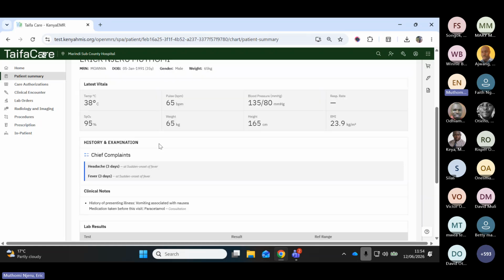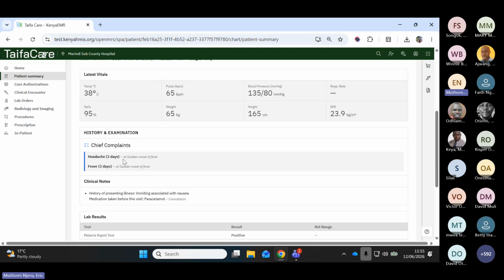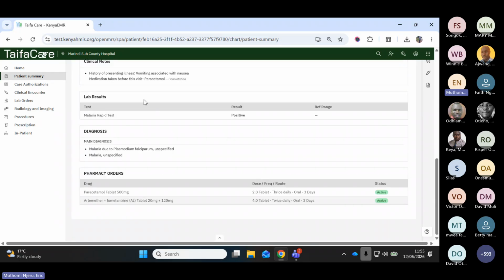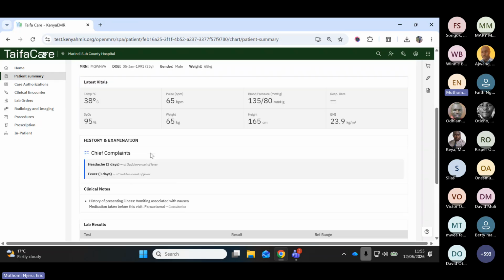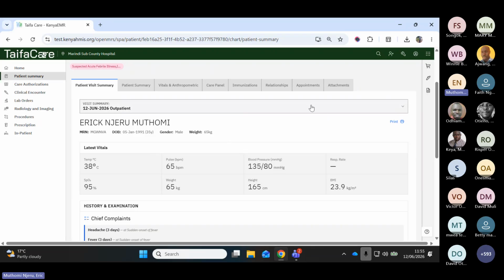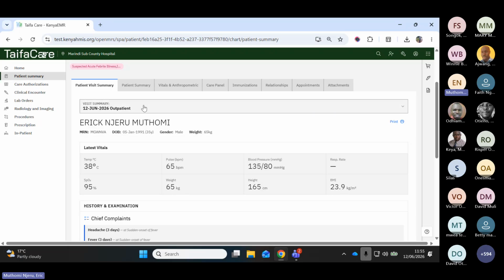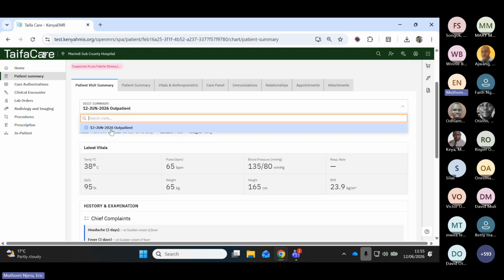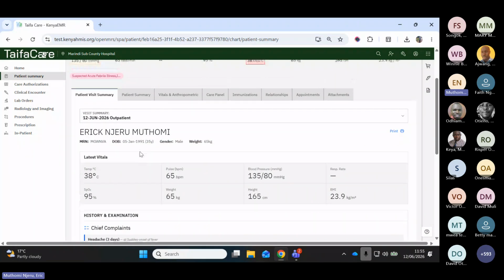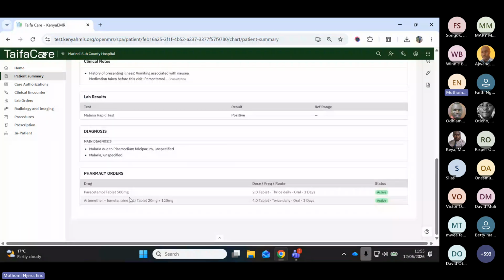So there is another enhancement whereby this patient visit summary will be building up depending on the services that this particular patient has received within that particular day. Another thing is that you can filter. When you click on this drop down here, you'll be able to see all other possible visits this patient has ever had within this facility, and you can filter depending on the visit date. So let's say, for example, if there was one for yesterday, you could see that date. When you click, the system will filter that information depending on the date that you specified.